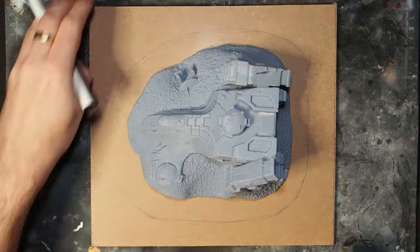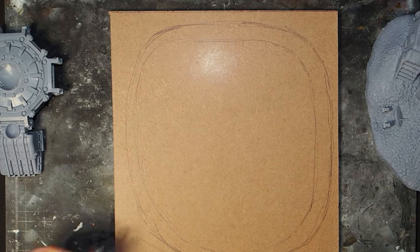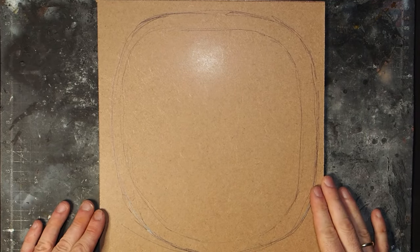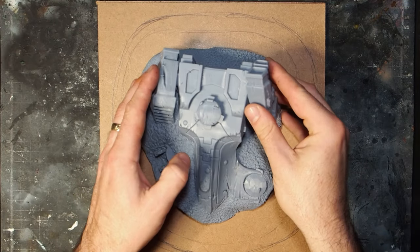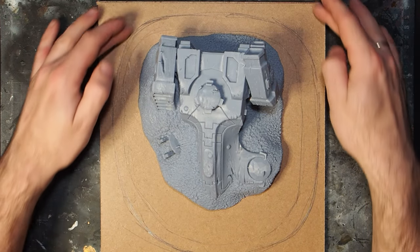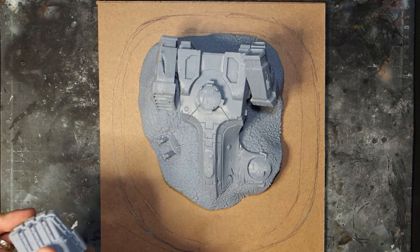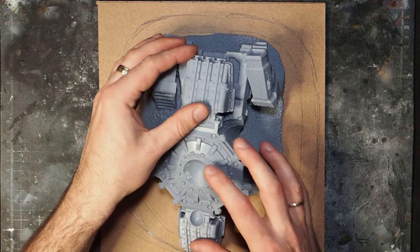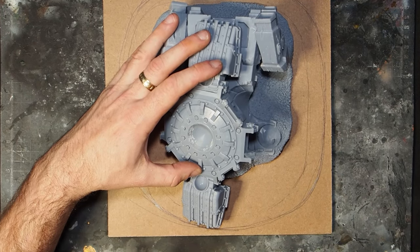With the board now cut, the next step was to draw around the base to get it shaped. So I drew a second guideline around about an inch away from the inside one. This is going to help me figure out how to taper off when I come to do the sort of groundwork on the base, and also give me a little bit of wiggle room just in case I haven't quite got my measurements right. However, that's looking pretty good because I want the toe to come out to the edge of the base.